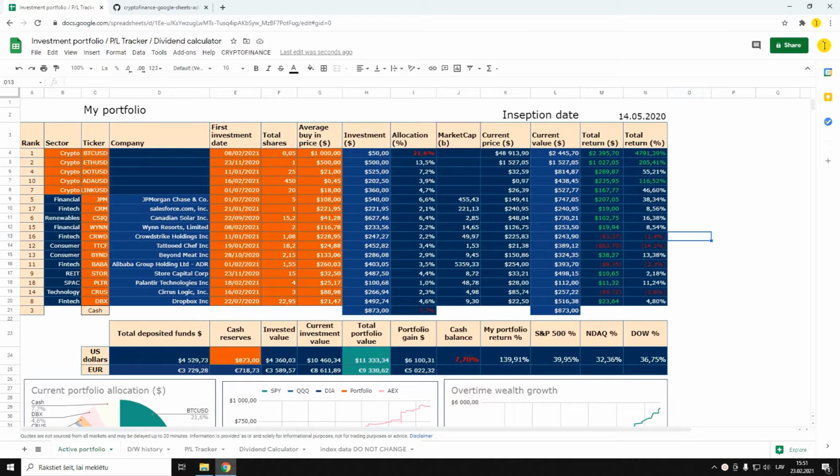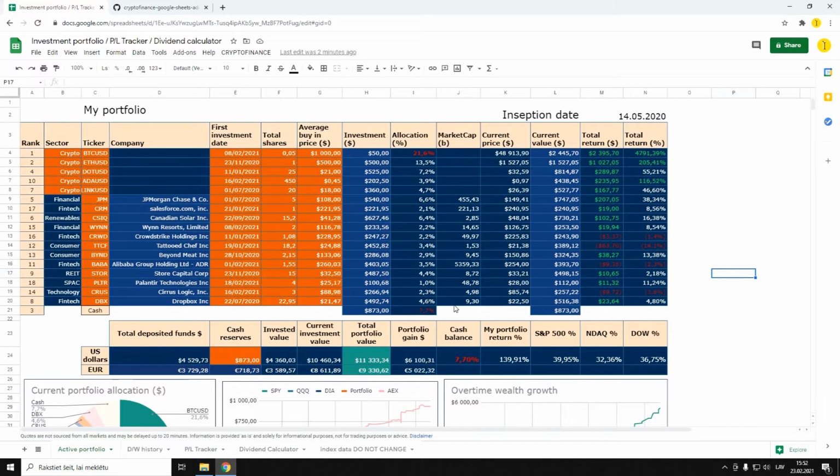First of all, two disclaimers. This is not a real portfolio. These are just random numbers that I've generated so you could get a better understanding of how this portfolio tracker should look like, and that you can feel comfortable using it even before you actually put in your numbers. And disclaimer number two, this portfolio can look different based on which product you have chosen or based upon your specific needs that I have changed for you as a client.